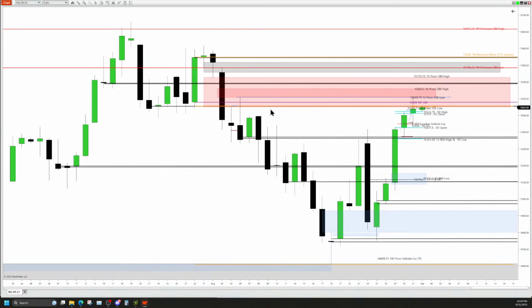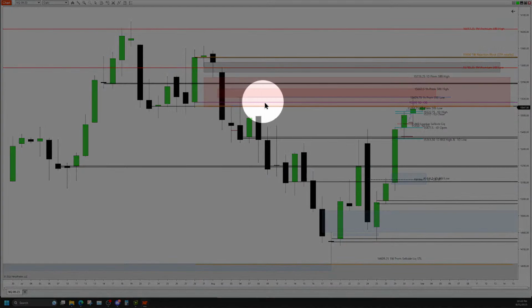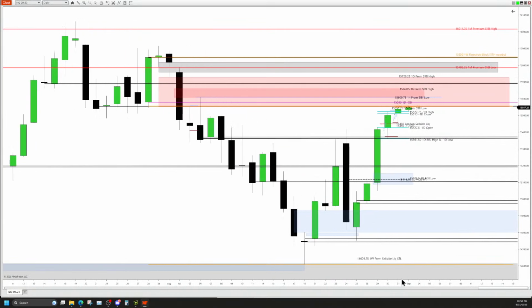So that's on the upside. There was a daily minus order block here that we've traded to and through. We actually traded to it and then through it and then back down below. So we actually rejected it. Now, I think that there's a little bit of room left to the upside, but it's very possible that it will come back down. And what do we have on the daily over here?